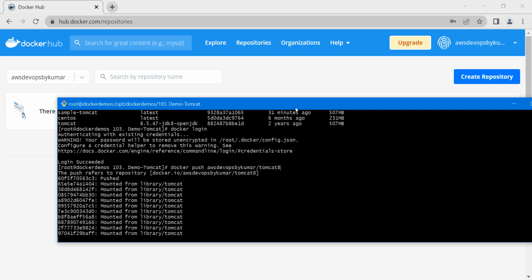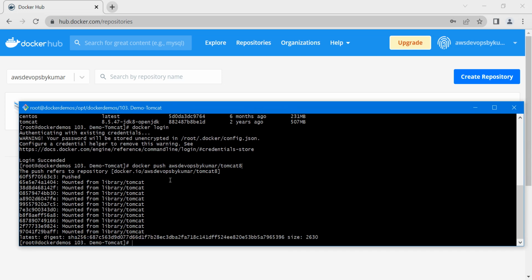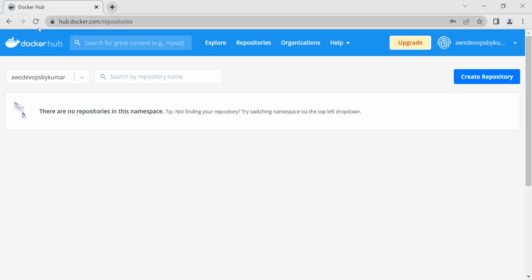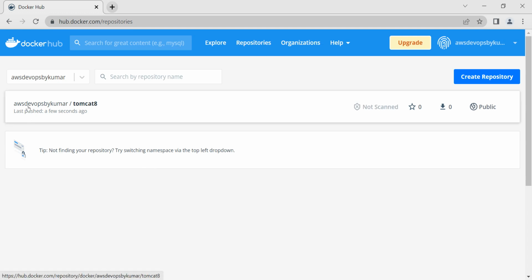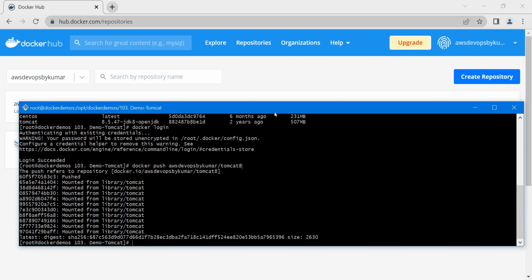How long it takes depends on your internet speed. And here we go, now I'll refresh it. You'll be able to see one image, AWS DevOps by Kumar slash Tomcat 8, and it was last pushed a few seconds ago, right? So that image got pushed.